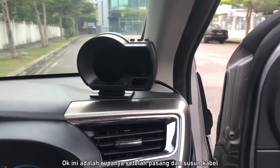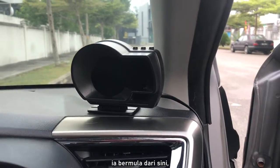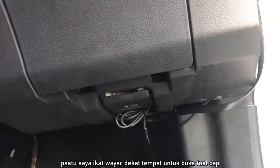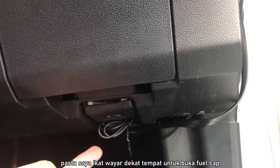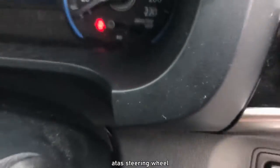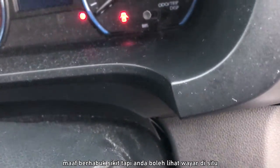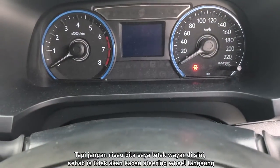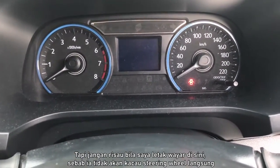So here is the final result of arranging all the wires. It starts here all the way down over here, then I connect it right under the fuel pump lever. Then it goes back up between this gap over here, over the steering wheel area, to the left side, and then back down to the plug. When placing it in the gap near the steering wheel, it does not affect the steering wheel at all in any way.